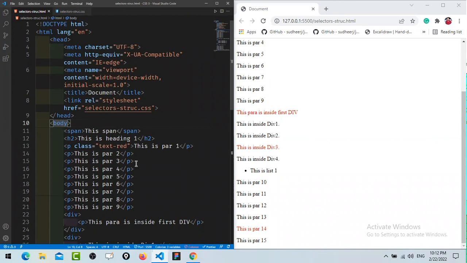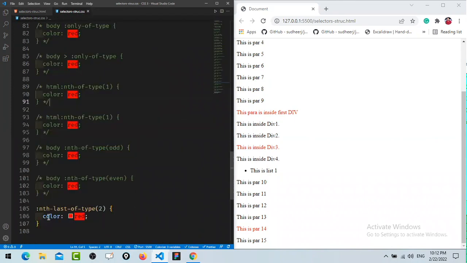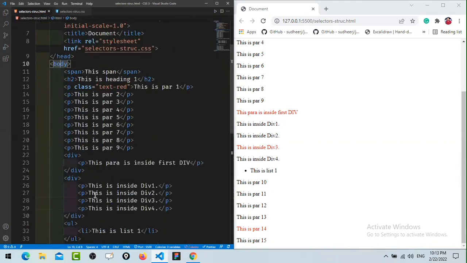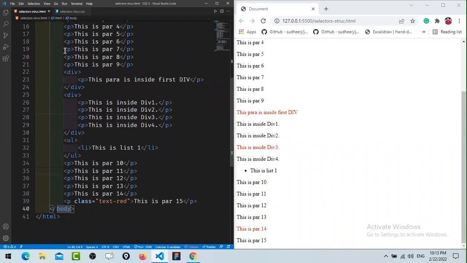So nth level depth here, this is kind of a descendant selector only. It will check for the entire thing, wherever it is, however nested the structure is. It will go till that level. So one by one it is coming. Once it reaches the body, in body I'm targeting C here.